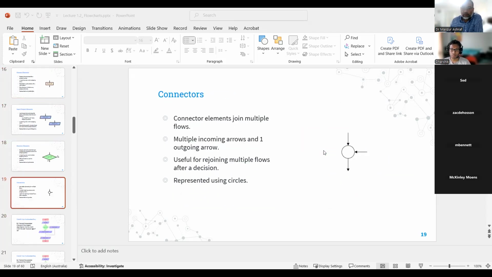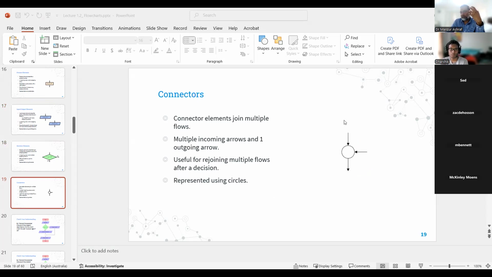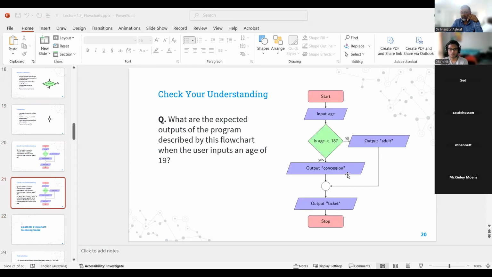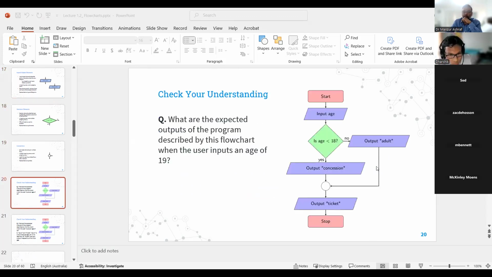Okay. So connectors, right? That is an interesting one. All these elements have a limitation: only one input and one output. So if you want multiple inputs going into a particular step, then definitely use a connector, which can take multiple inputs and give a single output to that one. We'll look at an example, then it would be clear.